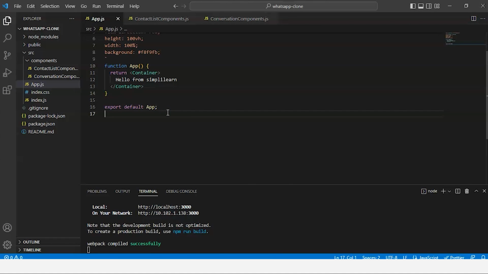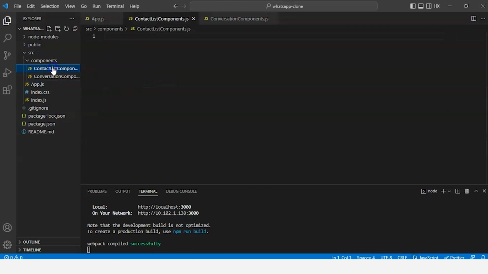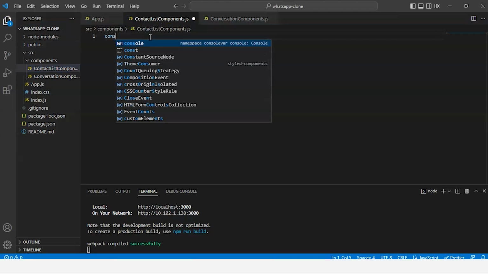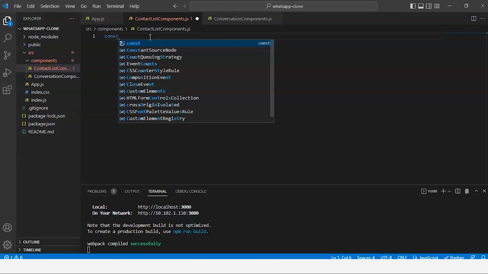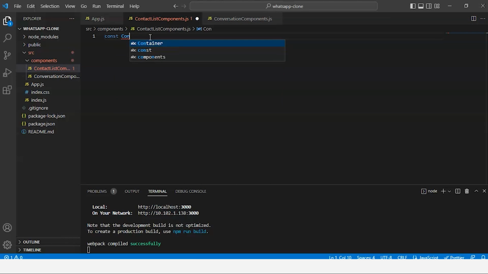Now we'll work on this contact list component. Let's create another component, const contact list. Components, not components, but it's component, the name of the folder. I write a function with a fat arrow function.